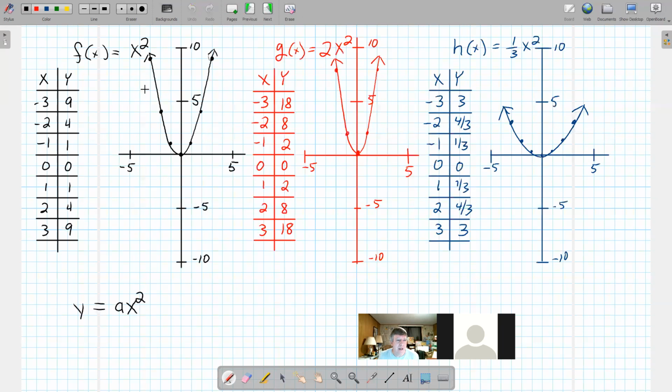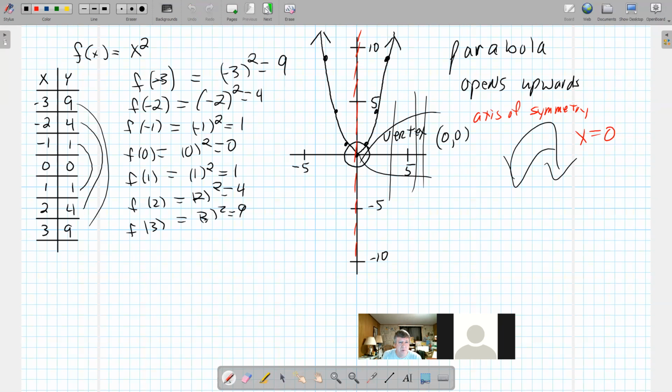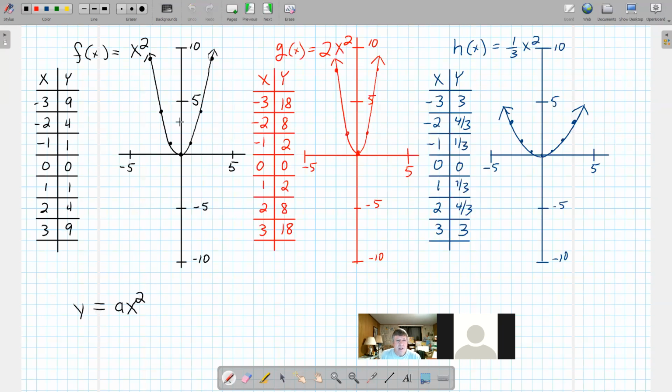All right, so now I have, on the left here, basically the graph that we just did on the previous page, okay? And now I've messed with it a little bit. And what I'm looking at is problems that are in the form of y equals ax squared. So instead of a just being a 1, like it is at the first one, now I've changed it to where a is a 2, and then finally where a is a 1/3.